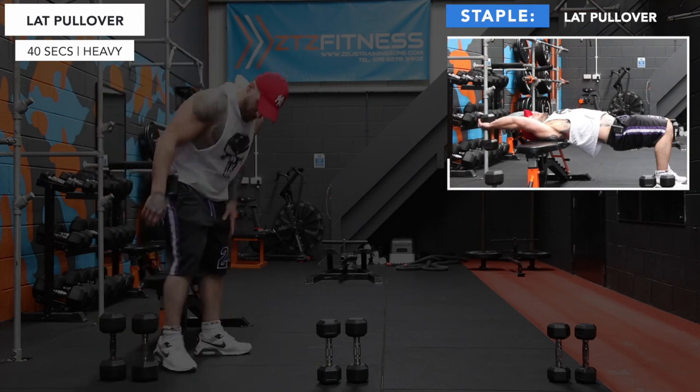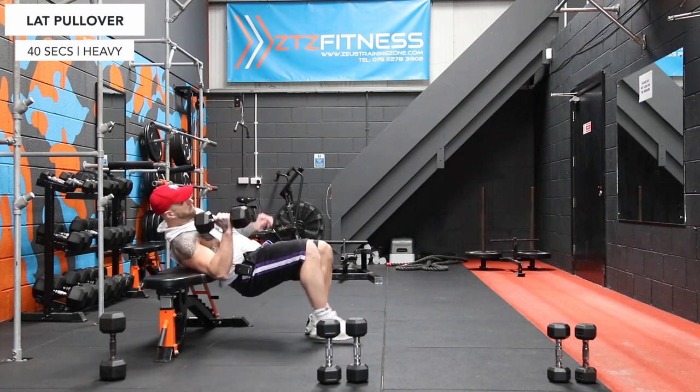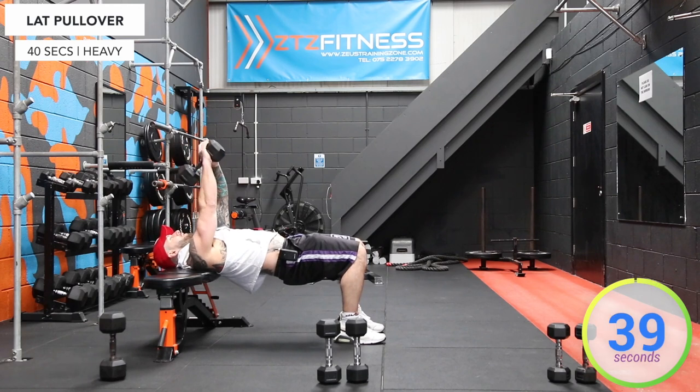There's going to be 40 seconds of each exercise and 20 seconds transitional time in between. Lat pullovers, we get ourselves into a bridge on the bench. We take a diamond grip with the head of the dumbbell. Keep the arm straight as we lower it back as far as we can. And we bring it through, okay? Keep that bridge strong.